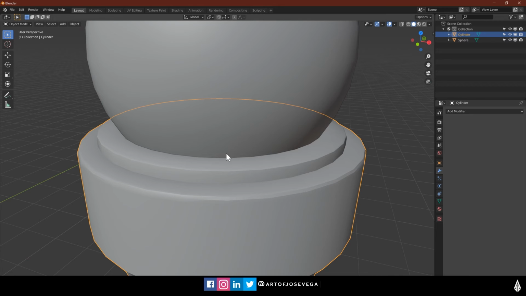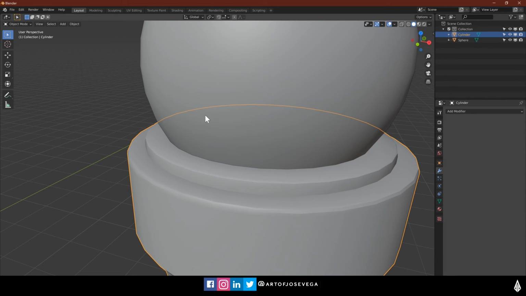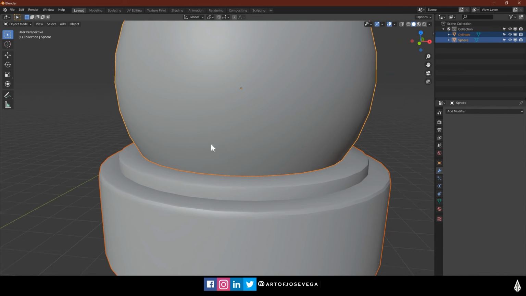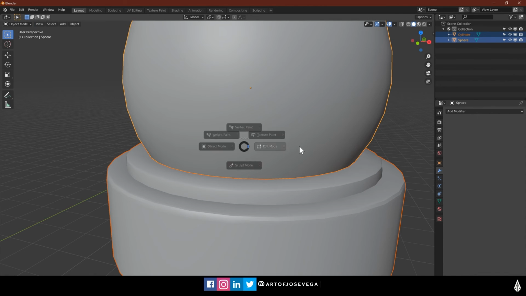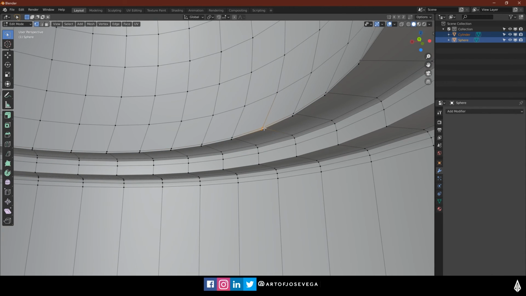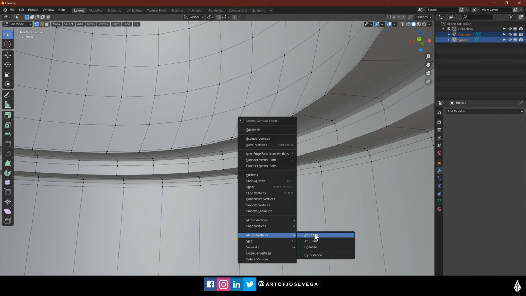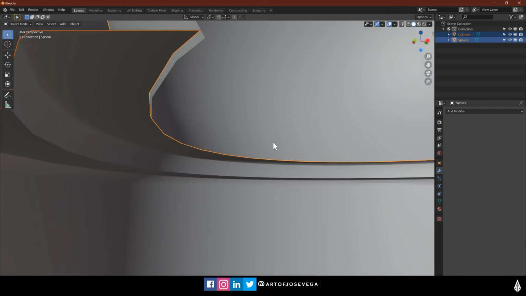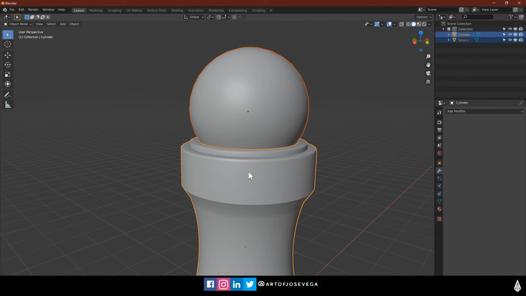And right now there are two separate objects, right? There's one object, two objects. I wanted to actually merge them as one object before I do the merging of the vertices. Because if I try to do, for example, if I have these two, I go to edit mode, I'll need to select these two and merge vertices at center, and it's not gonna work because it's not the same object, right? So I need to make them the same object first. And the way I'm gonna do that is I'm gonna select them both and press Ctrl J. And that pretty much merged them as one object, as you can see here, right?